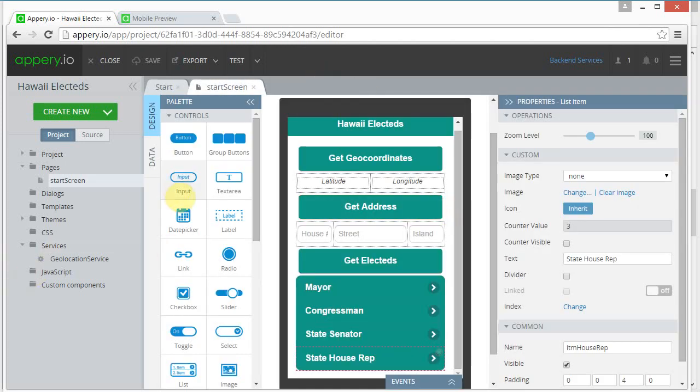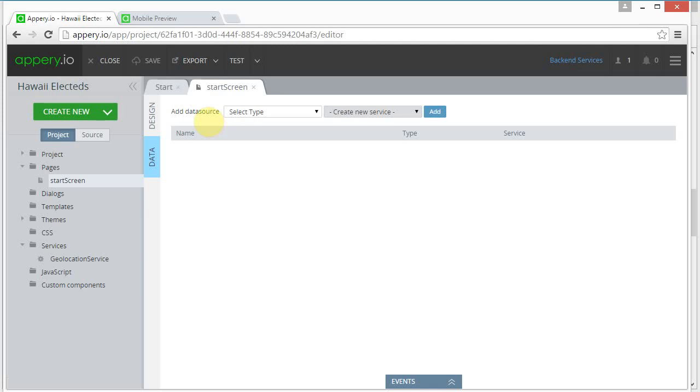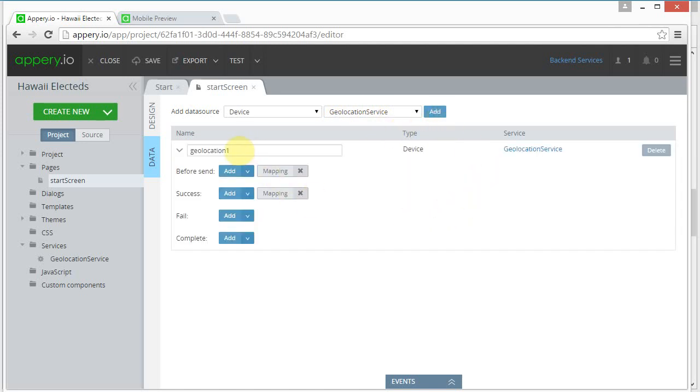Next, we're going to set up what's called the data source, which connects the service to our device here. So let's click Data, and we're going to add a data source, and it's going to be a device data source. And this is the only device service we have. Click Add, and this is created.